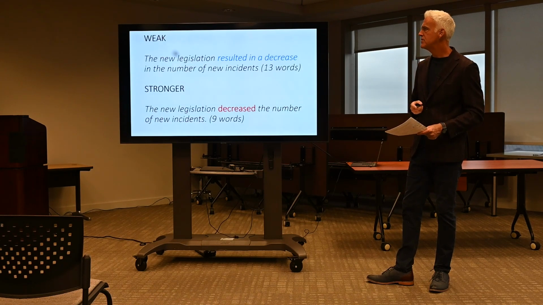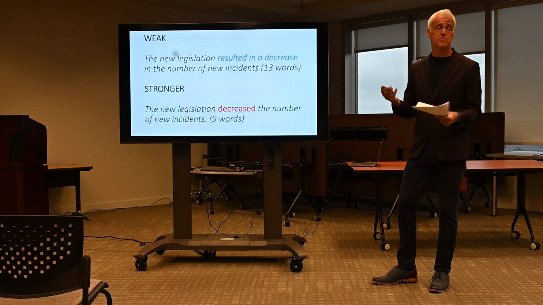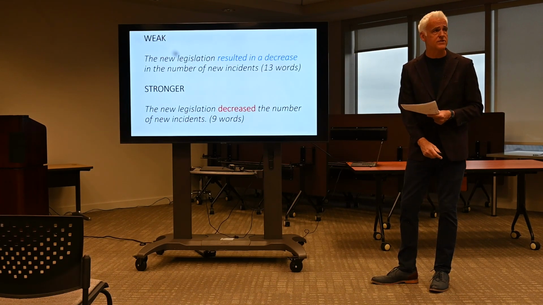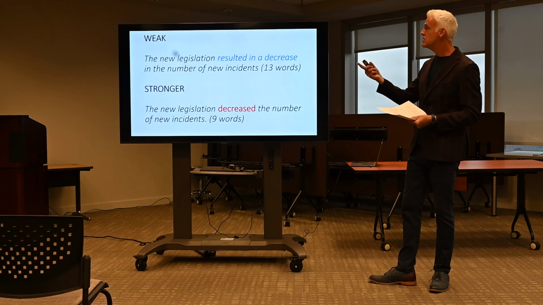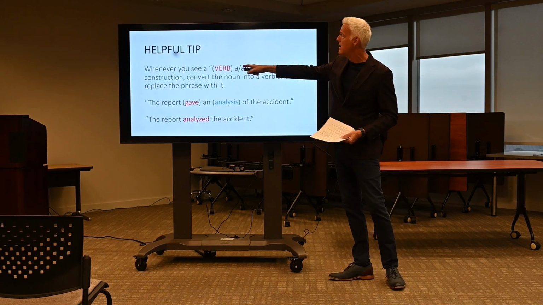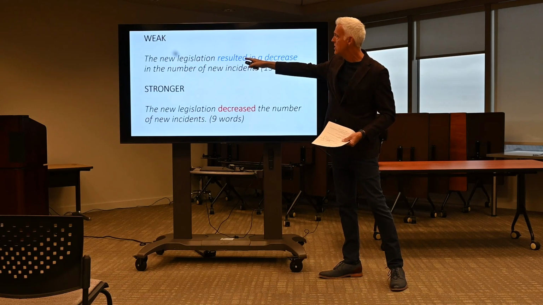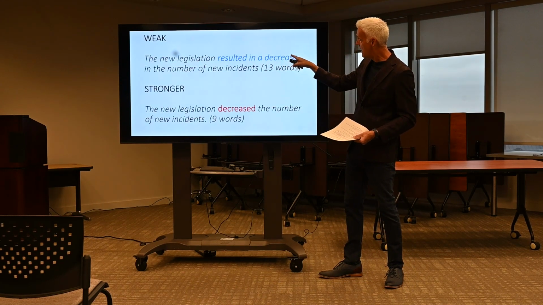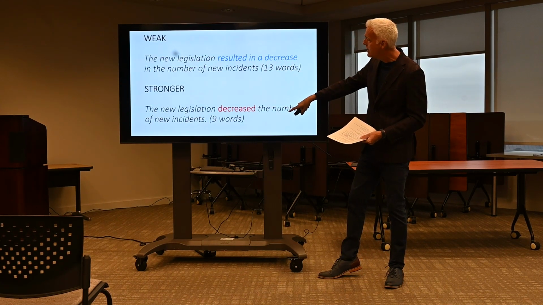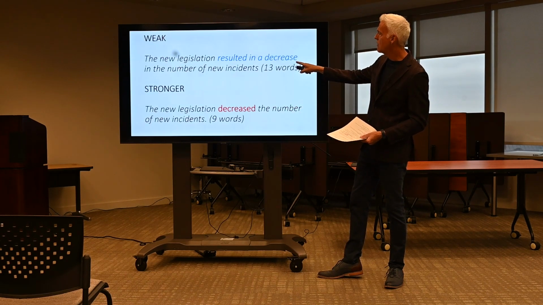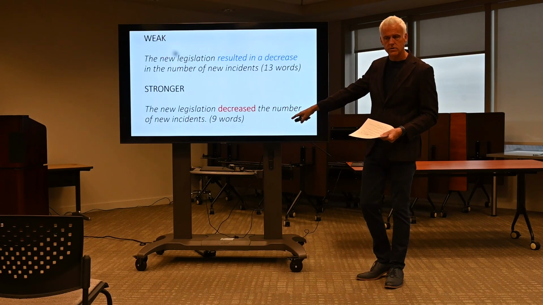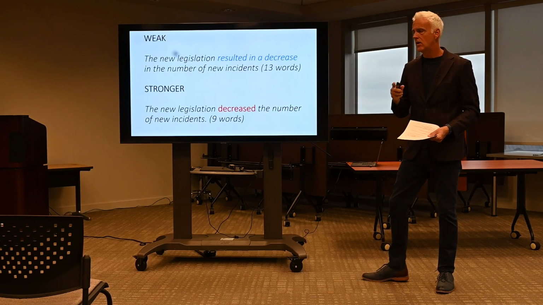A couple more examples. The new legislation resulted in a decrease. By the way, this is written by an actual legislative staffer. New legislation resulted in a decrease. There's that construction, right? Verb, a, and a noun. There's the verb, a, and then the noun form. Change it back into the verb, and we go from 13 words to 9 words. Big, big difference when you add it up over the course of the paper.